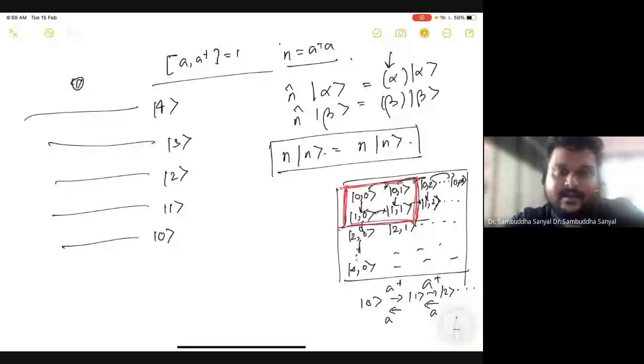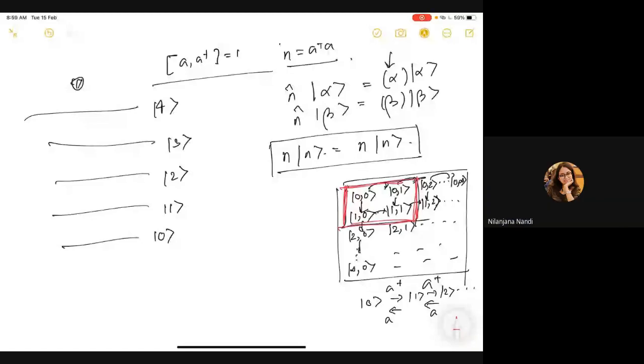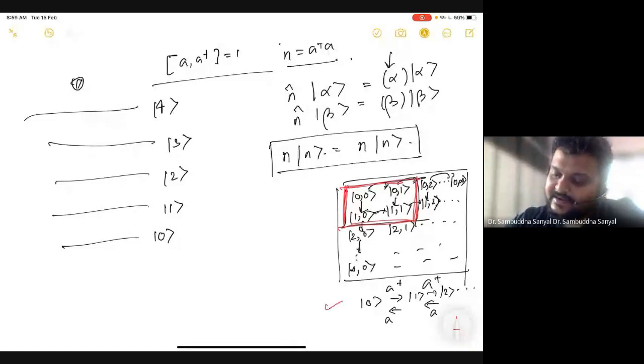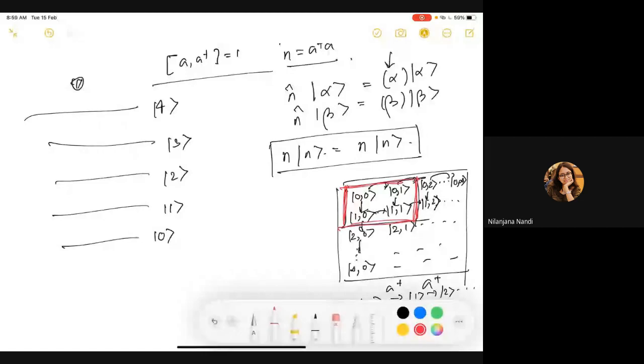Okay. Are you following? We are borrowing this idea, yeah, we are borrowing the idea from the commutator, because we already have an object like that. We are borrowing this idea here.